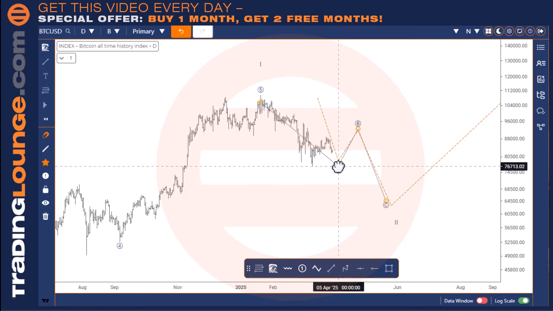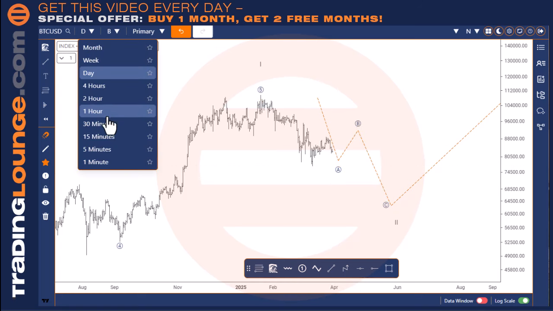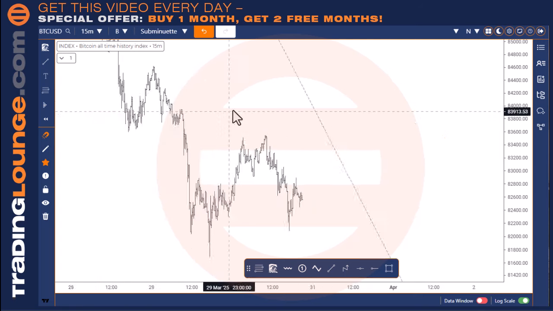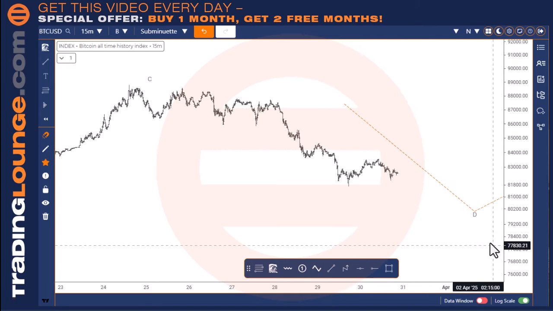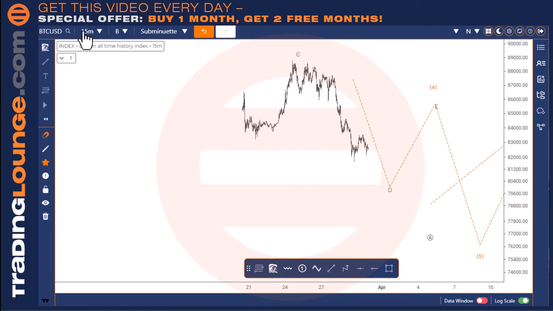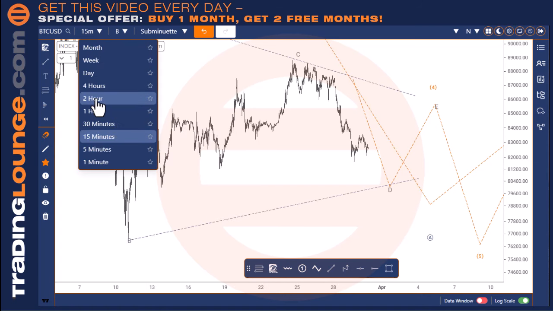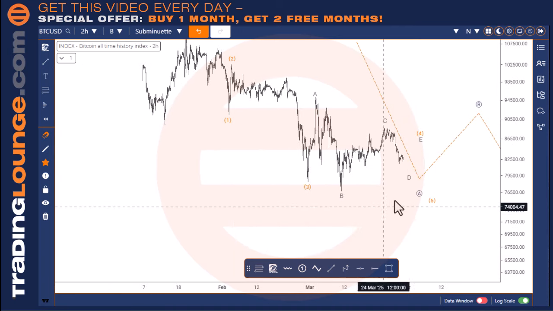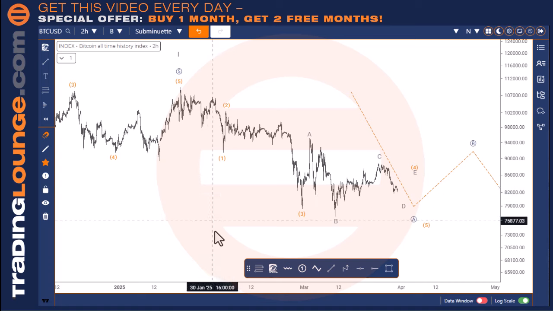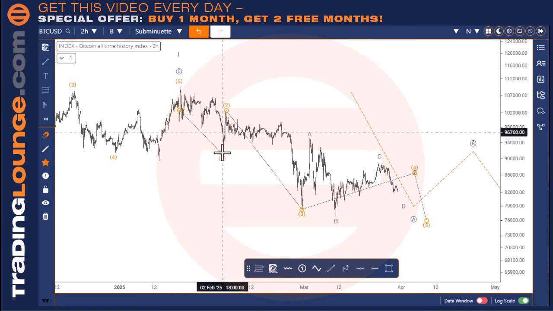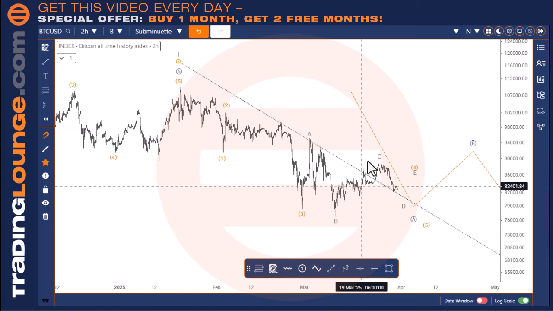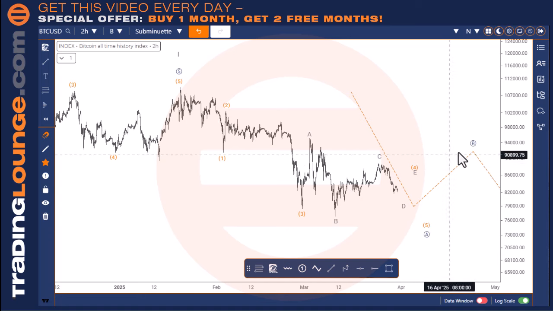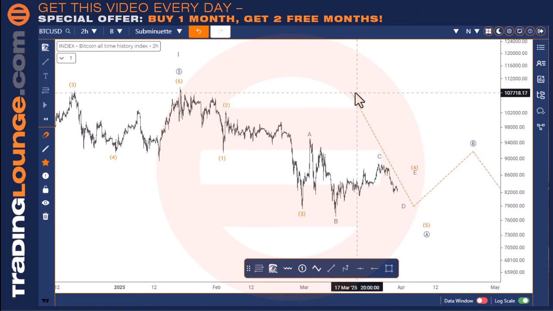But I kind of like this over here in a way. Let me just go out a little bit here. So I was thinking of lining it up with other stocks in some way or another, with 1 and 2 and 3 and A, B, C, D and E here, and then coming down from 5 here for this, and then going to the B wave. But I really wouldn't worry about it.